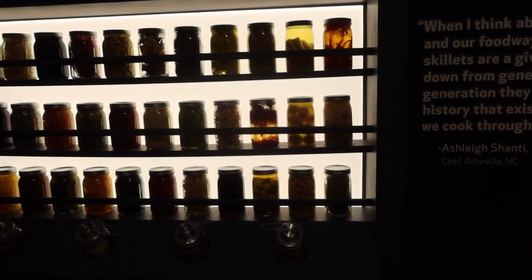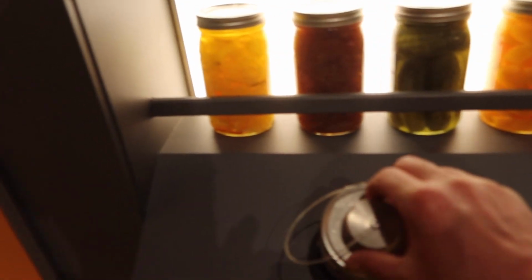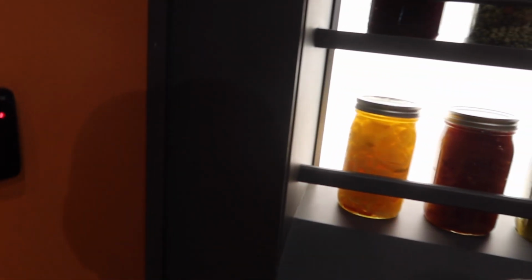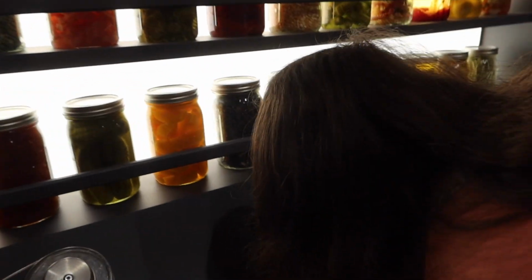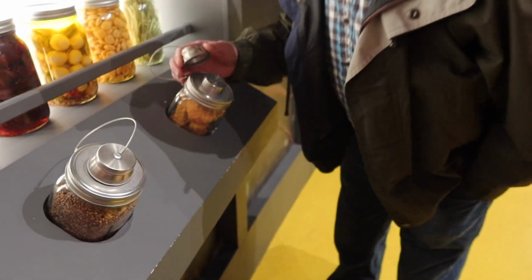So here's some different ingredients that people use. I guess you can snip these. Nope, I'm not sure. Oh no, the lid won't stay on. What is that? That's biscuits? That's not biscuits. Oh, smell it. Oh, that's like a candle. Like apple. I don't know if that's pork rinds or fried chicken. No, it's kind of like fried chicken. I guess it's made to smell like biscuits.